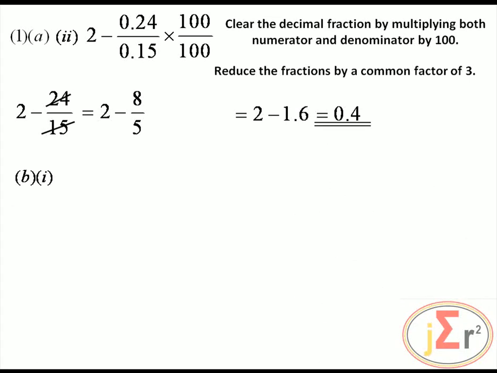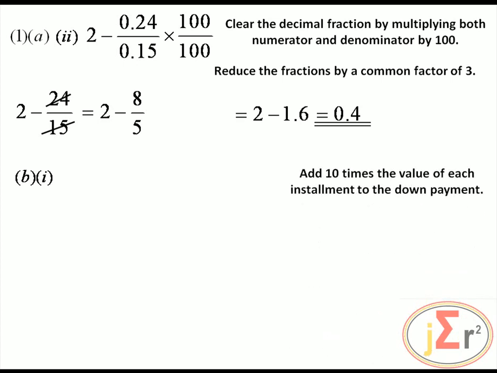The cash price of a bicycle is $319.95. It can be bought on hire purchase by making a deposit of $69 and 10 monthly installments of $28.50 each. We need to determine the hire purchase price of the bicycle.